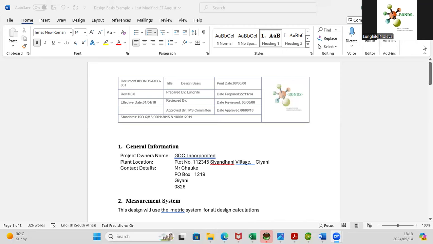So a design basis is a document that fixes the constraints of the project, right? It looks at your capacity, your operating hours, and the targeted quality, right? It also defines the utilities that will be available to the engineer. And then it also looks at constraints that will arise due to the environment. And then it sets a set of design parameters, right?